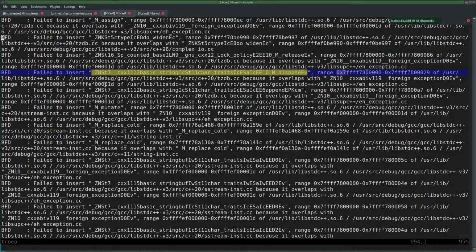Completely different things. Plus it doesn't overlap. It's the same library, different compilation unit. So even the load address is the same. I have no idea what is happening here.